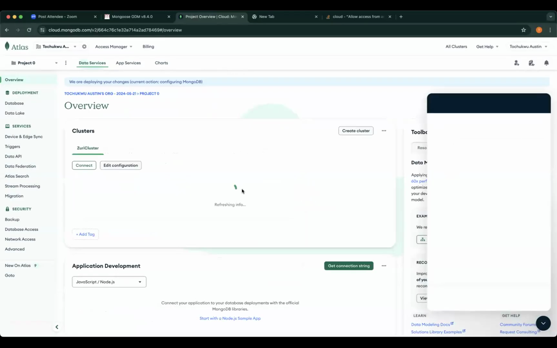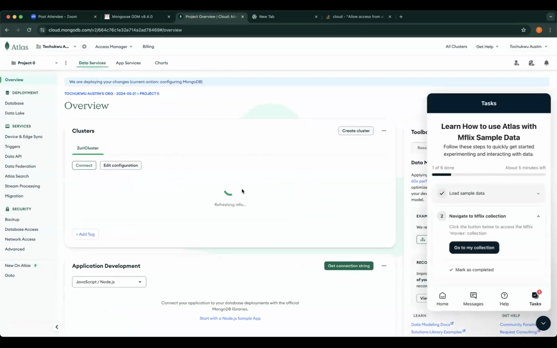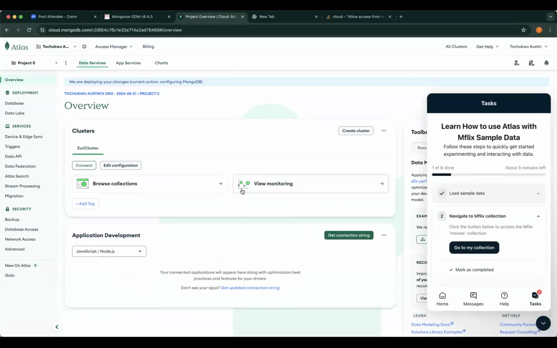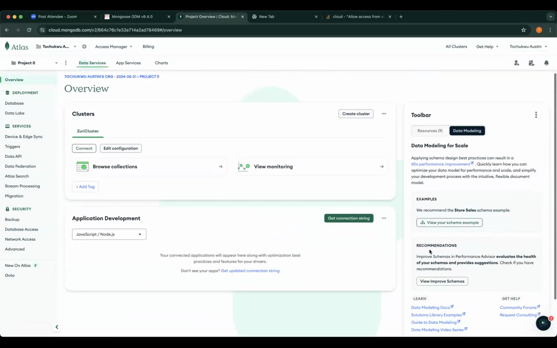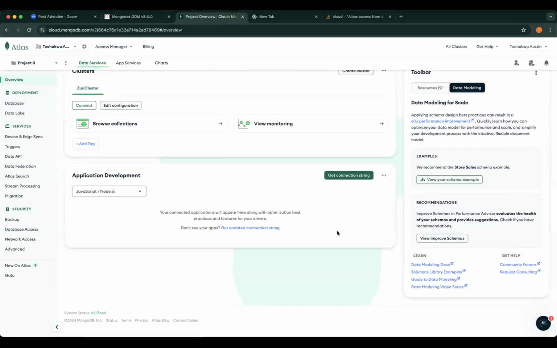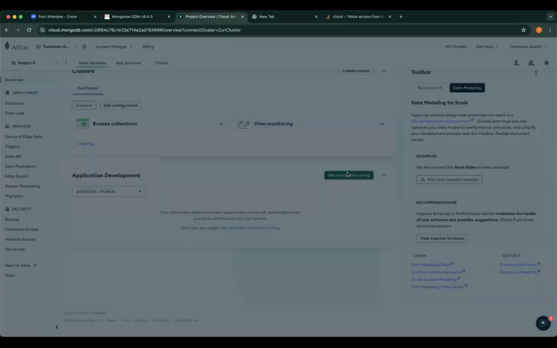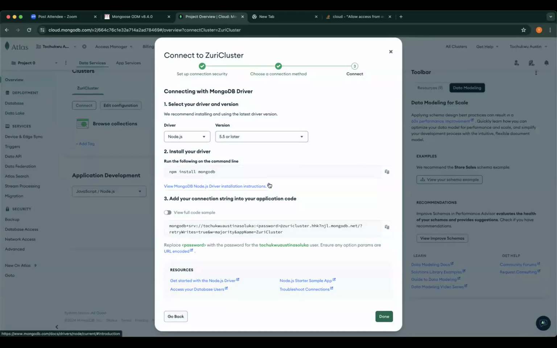So I think our cluster should take some time to provision. Let's see. Get connection string. Okay, so this is our connection string.